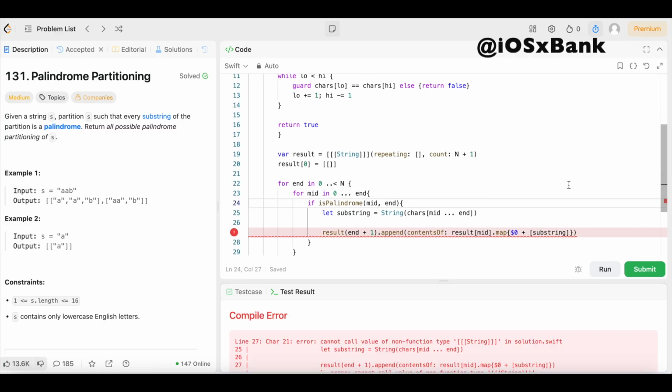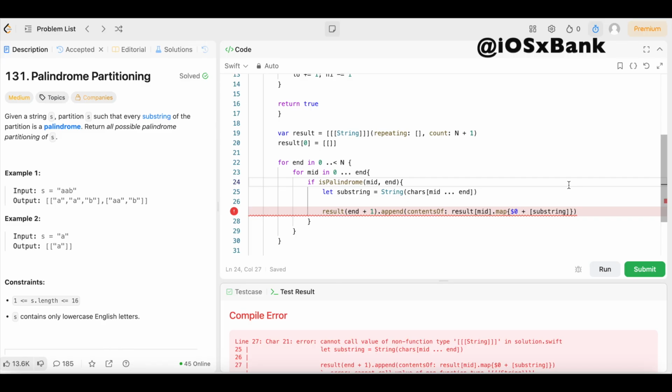Okay. Let's see. Cannot call function of value type string. Let me see, y'all, what's going on here. I don't know. Sorry about this, y'all.